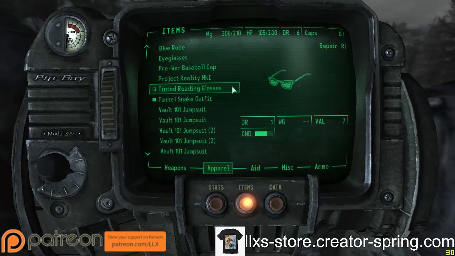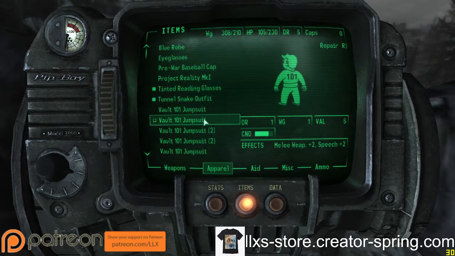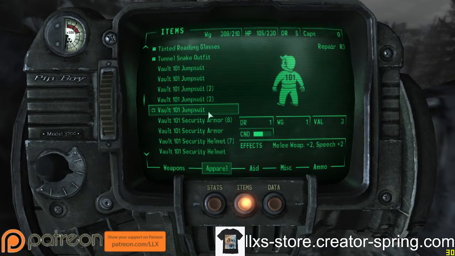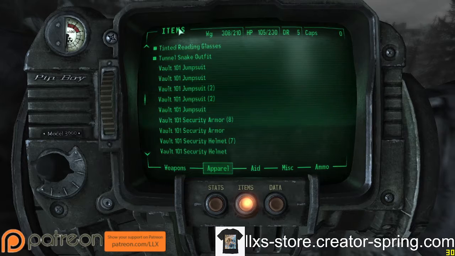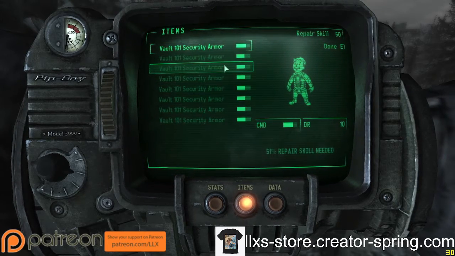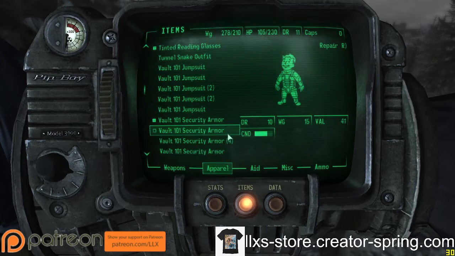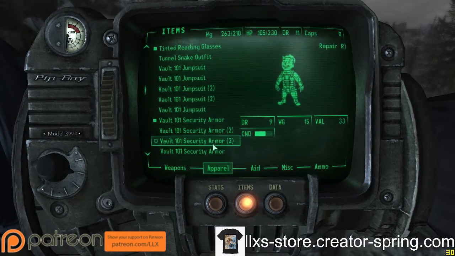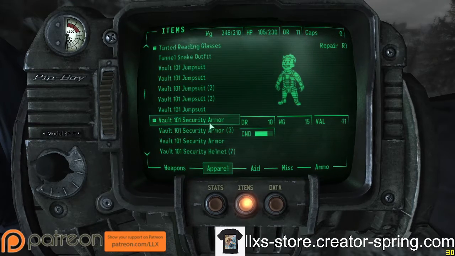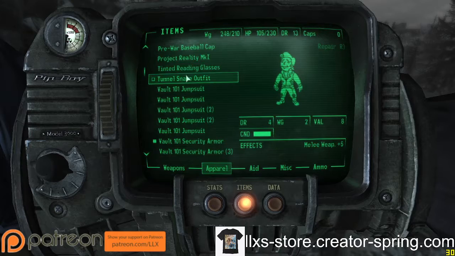Not really getting any bonuses from the tinted reading glasses, are we? But we'll wear them anyway. What do the blue robes offer us? DR of 3 versus... no, not really. This gives us good DR. Honestly, melee weapons plus 5. I feel like maybe going with the armor might be the better idea. Just so we have some decent armor. And probably helmet. Does that take off the eyeglasses? Apparently it does. That's interesting.